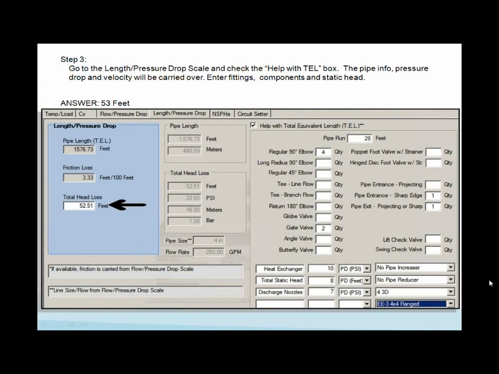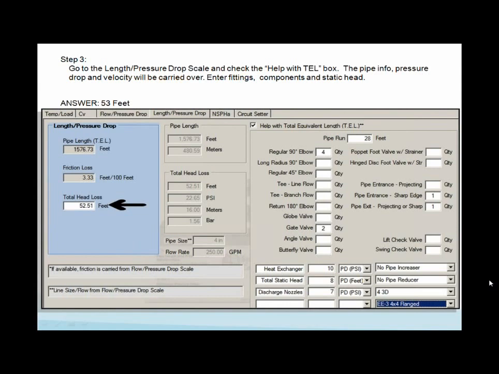Remember, we had 3.33 feet per 100 feet of pipe and 4-inch pipe. All that's happened now is it remembers that. It remembers the friction loss is 3.33 feet per 100 feet because we picked 4-inch pipe. Remember, it's been corrected for the fluid we're pumping, which happens to be water at 90 degrees. Could be glycol, could be anything. And now we're getting ready to calculate where that black area is the total pump head loss required.